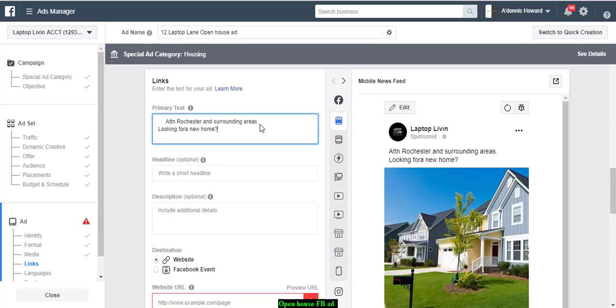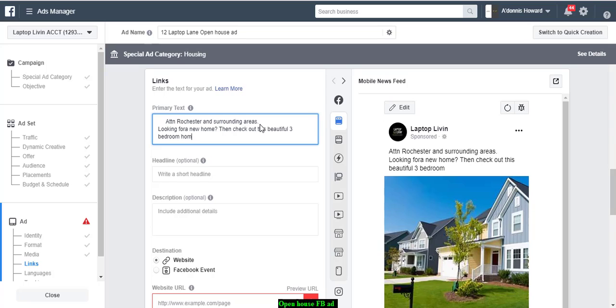I always ask a question. Questions usually catch people's attention too. Looking for a new home? And check out this beautiful 3-bedroom home on 9/8/17.